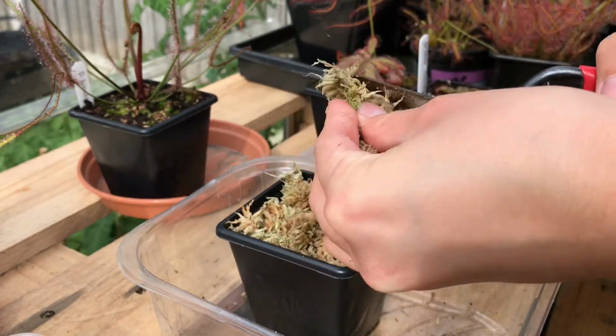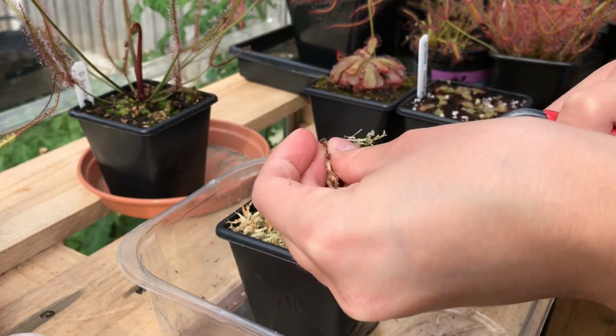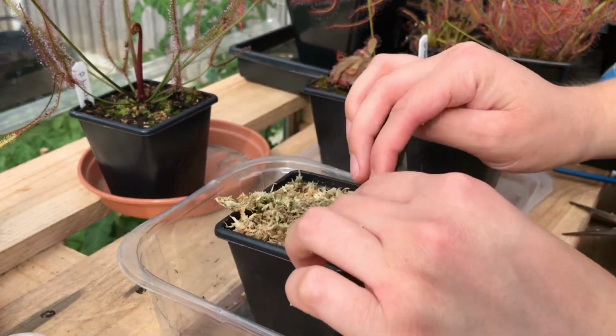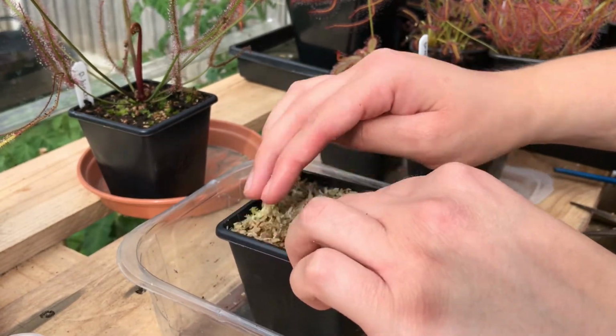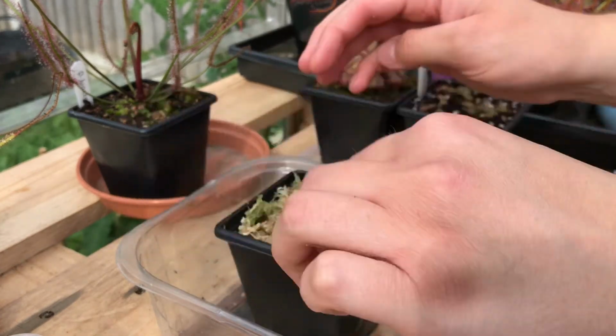So I'm just going to do a little bit over the top and spread it out evenly. Again, cutting it finer like this helps you spread it out as well. When it remains in the long fibres that it is, it's sometimes quite hard to place around the pot and spread out evenly.